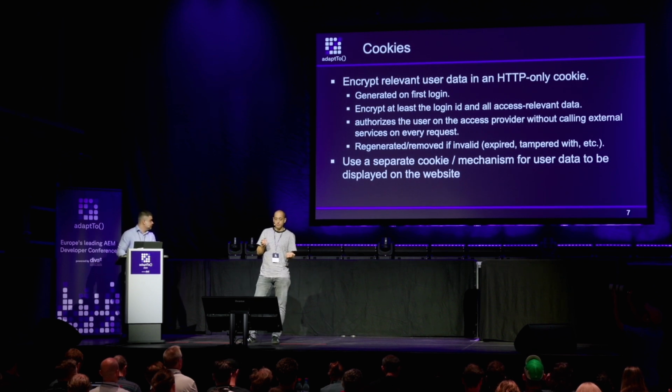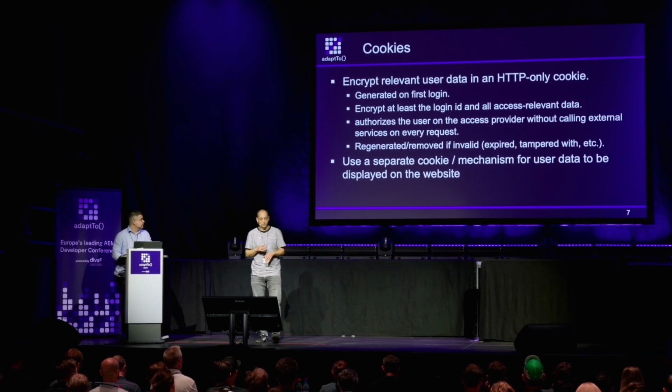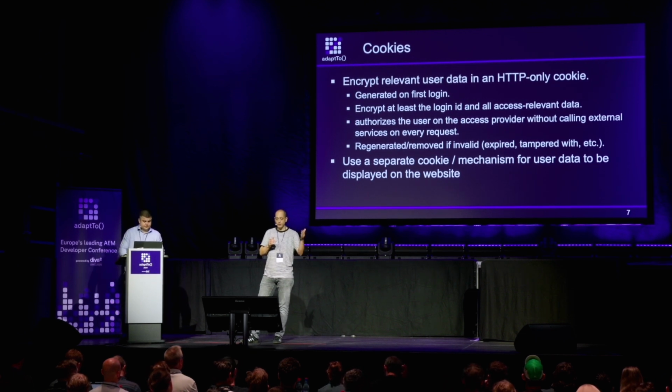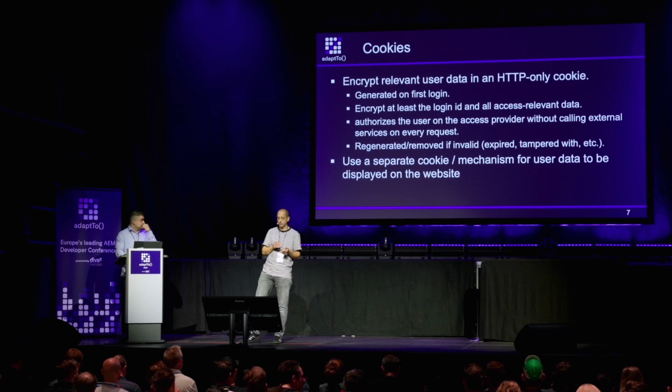If the cookie becomes invalid, if it's expired, or if somebody tampers with it, we remove it and try to regenerate a new one from our IDP. It's really important that this cookie is HTTP only, because that increases the security significantly. But it means that we cannot use it to display user data on the website. So if we need to personalize the website as well, then we need to use a separate cookie or different mechanism altogether for this.